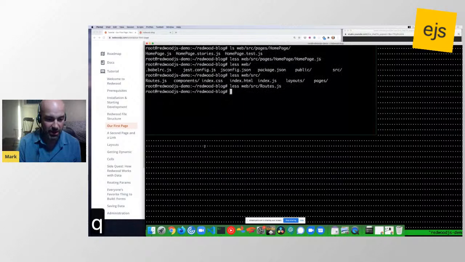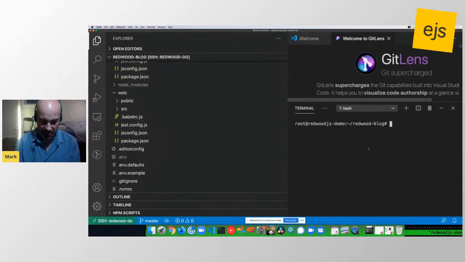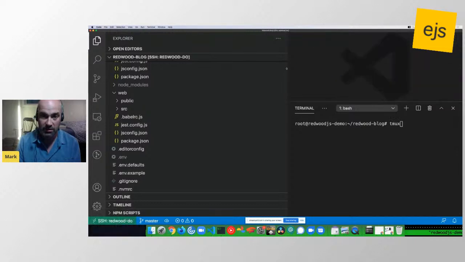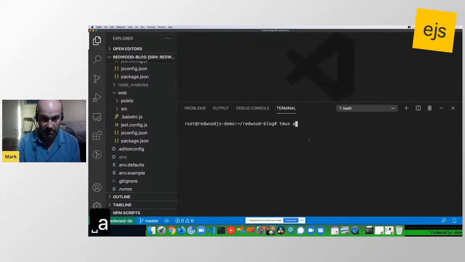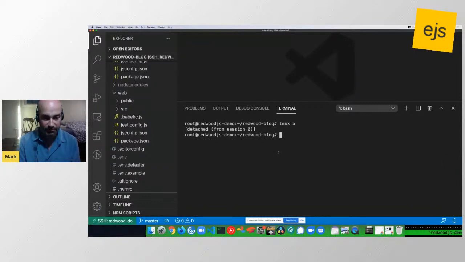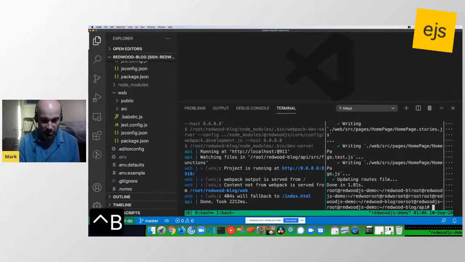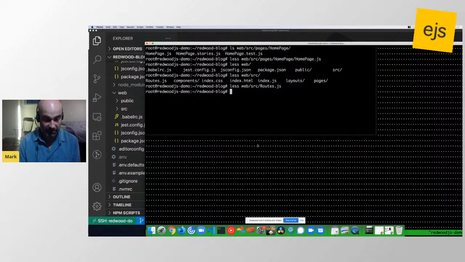Okay, let's see if I can get my Visual Studio code back. Fingers crossed. Okay. Woohoo! Okay, so we got everything back. Let me quickly show that again. One of my favorite things about tmux is it lets you keep your session running even if you get disconnected from the server. Screen is another tool that does something similar, but it's very handy when you have to do things like restart SSH clients. So I'm doing tmux attach, and then all of my windows that were there before are still there and alive. So woohoo, thumbs up for tmux.